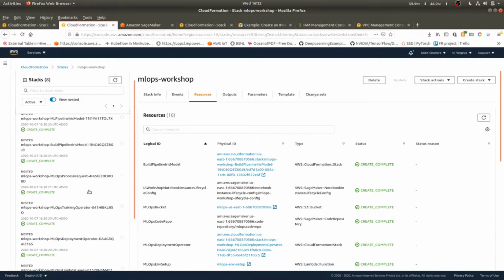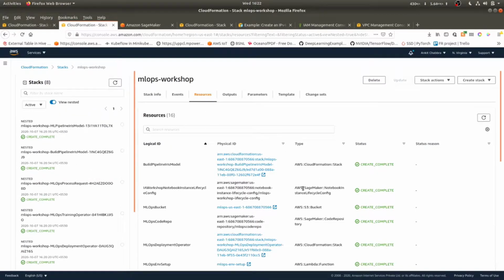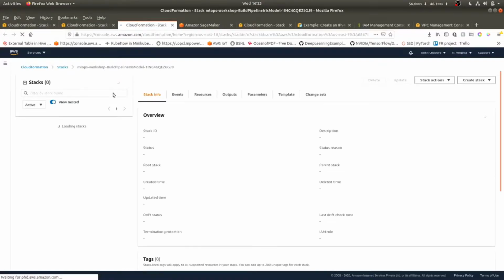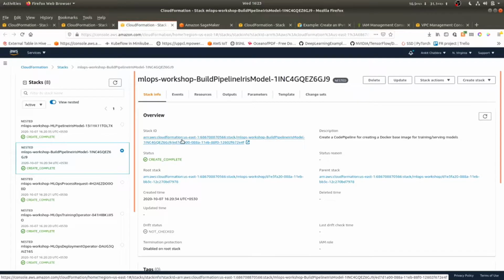Now we have created all the resources. Now we can go and check them one by one. So we will check the build pipeline Iris model. So this is the ID, and you can check.